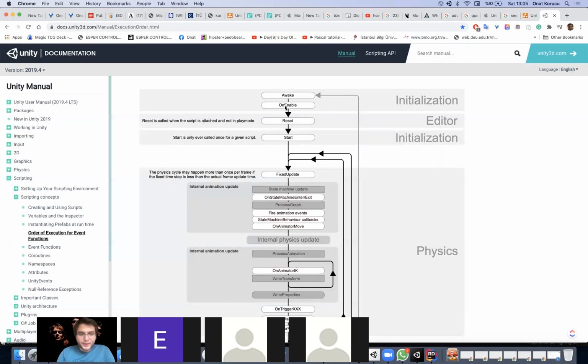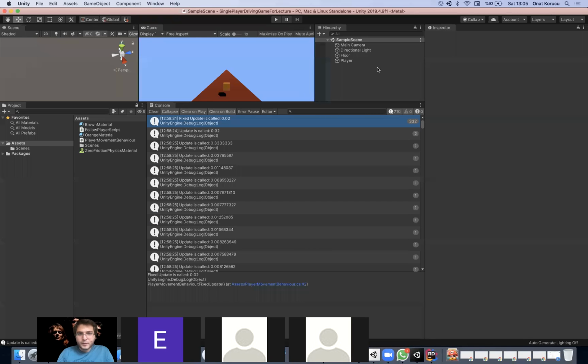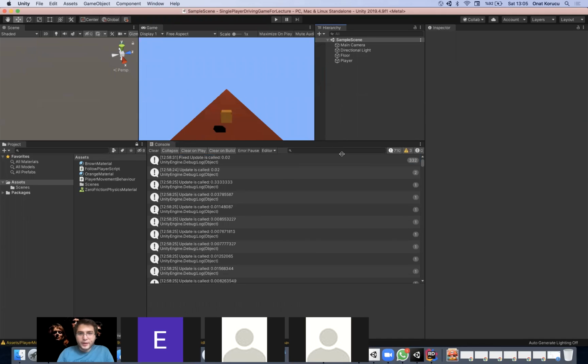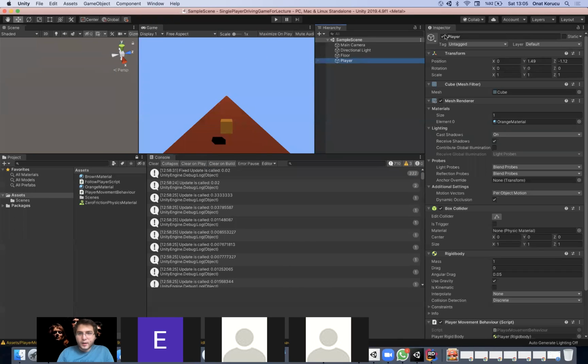There's another popular method which is called onEnable. OnEnable gets called when the script or game object is enabled like this. So now it's disabled. When it's disabled, onDisable gets called. When it's enabled, onEnable gets called.